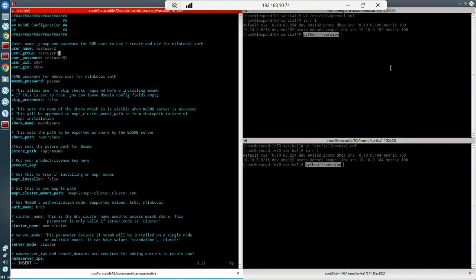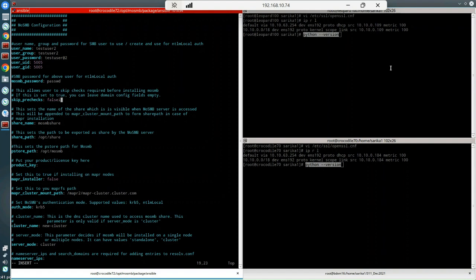So let's say we have test user 2 with group test user 2, and this is the password, and this is the UID and GID for the user. So we make it 5005. This is going to be the SMB password for the user when the user accesses the SMB share.